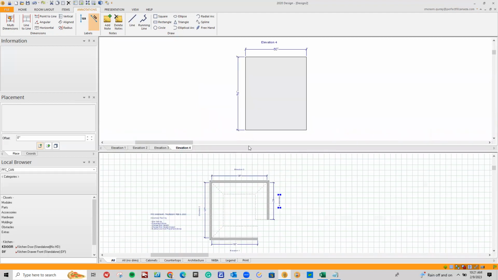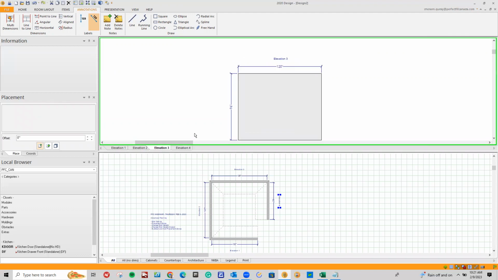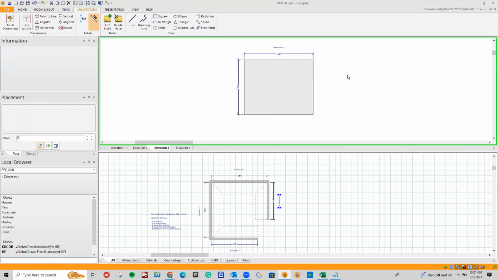Currently, my default for my wall properties is 96 inches, as you can see here on my elevation tab. The second point that I'd like to make is how to change the heights for all the walls. Typically, walls will always be the same height. 96 inches is the current standard in most homes, but you'll have a lot of newer homes where they have 120-inch ceilings, 130-inch ceilings. So let's go ahead and see if we can change the properties on our walls. I'll just move my elevation up.